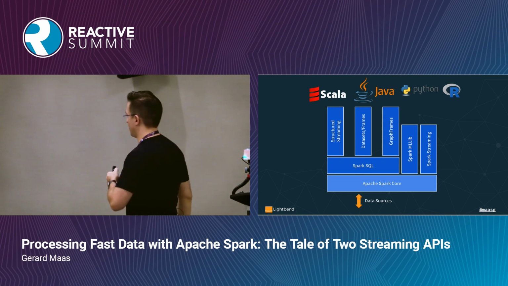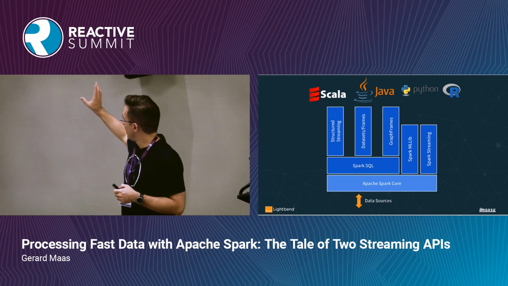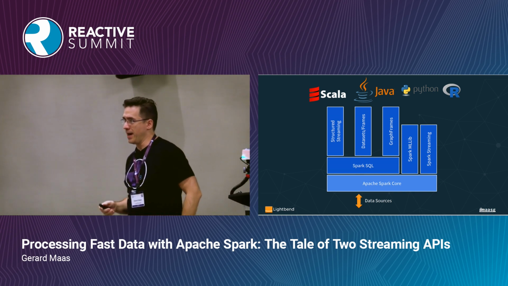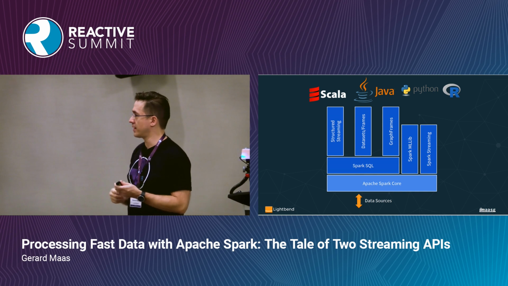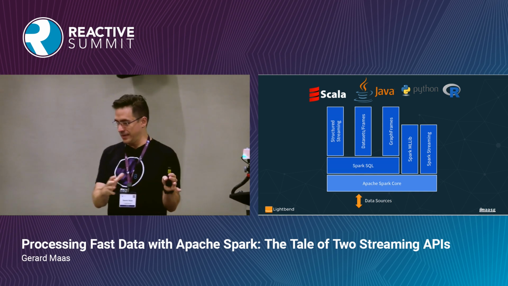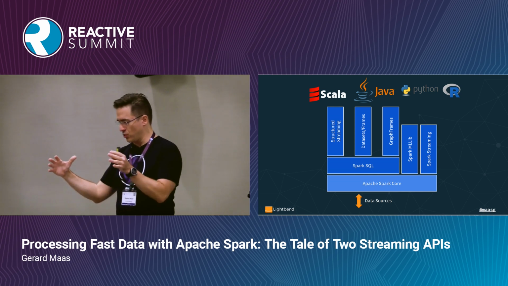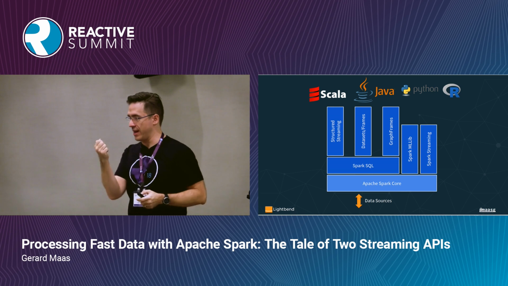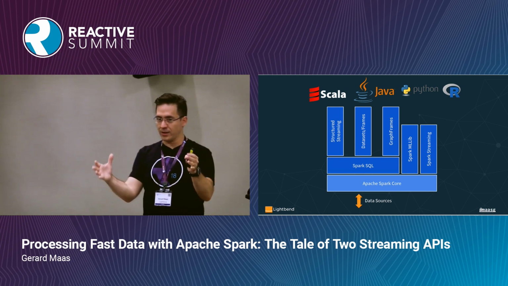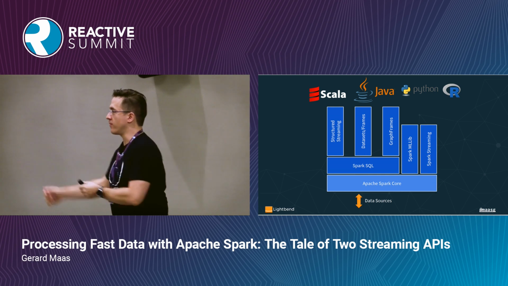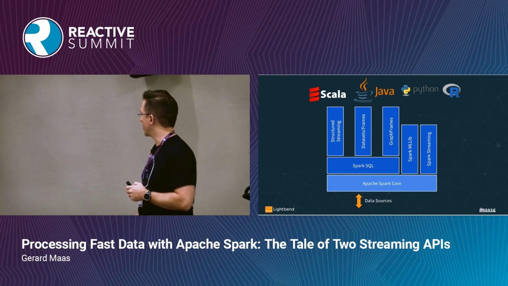On this side, on your right side, we have Spark Streaming. Spark Streaming was the first API doing streaming on top of Apache Spark and exploited the concept of micro-batching. You get data as it goes into the system. You get a handful of data. You don't see every element individually, but you wait until you have a certain amount of data in hand, and then you pass it to Spark for processing. We will see in detail how that works.